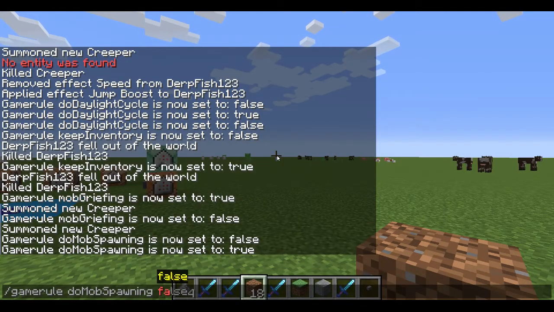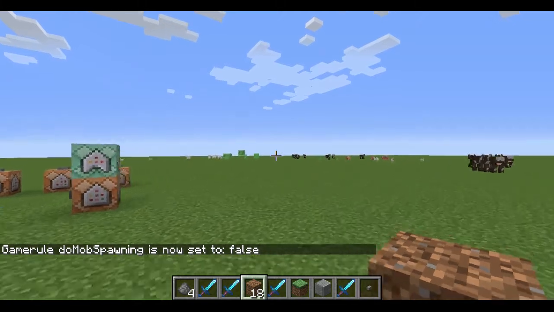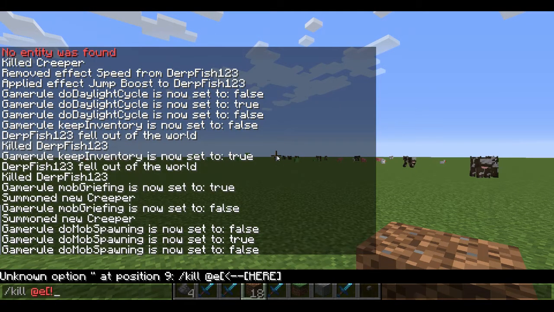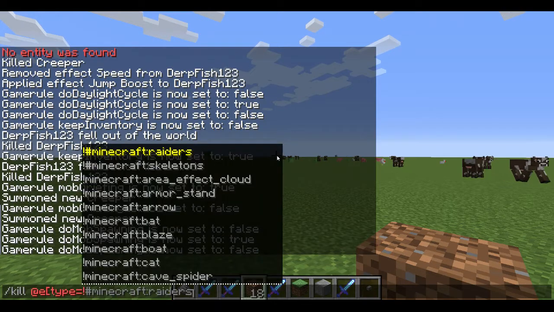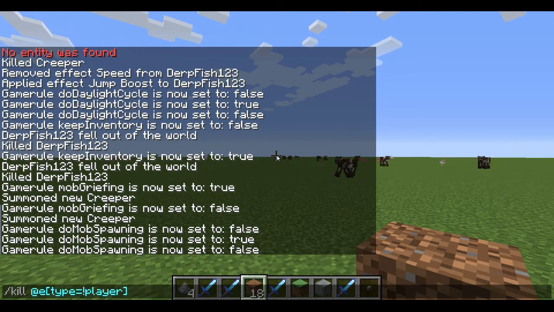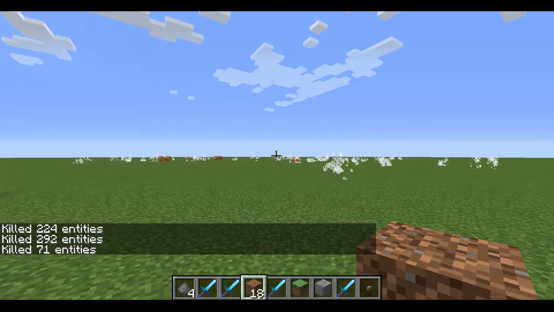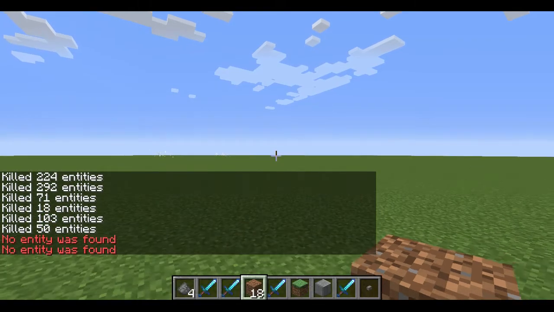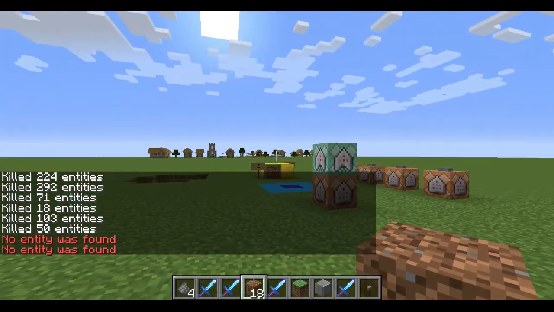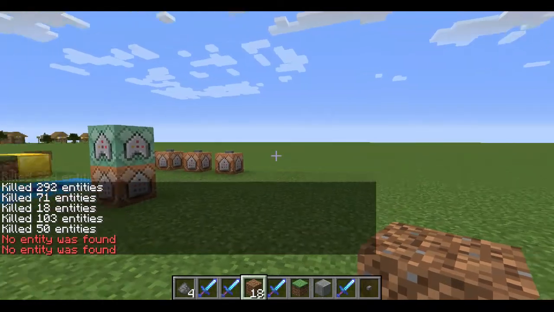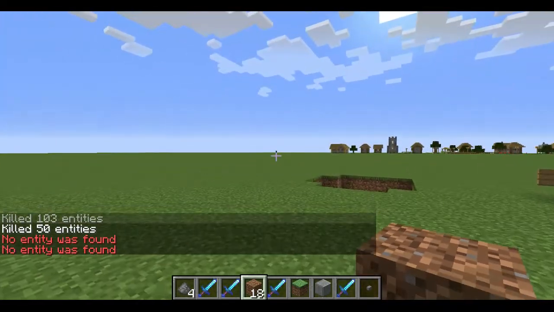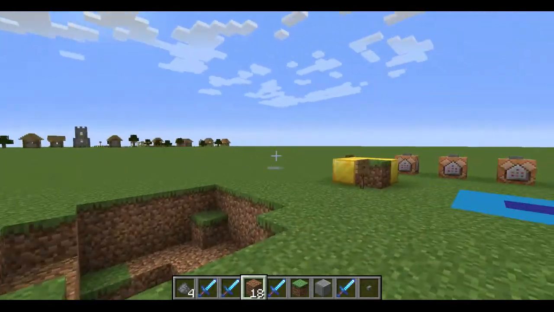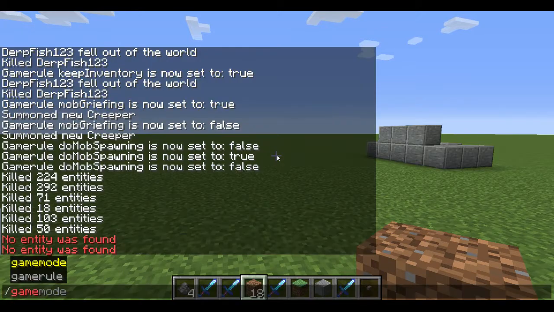So I'll go turn off mob spawning, and this is where the kill command comes in handy. I'll do /kill with type equals everything but the player, and just repeat that over and over until I get the result that I want. Now I am officially left alone in my world, and unfortunately I do believe I killed the villagers. Oops. But now I'm left alone, and that is how the mob spawning rule works. There will be no more mobs that will spawn in your world if you turn it off.